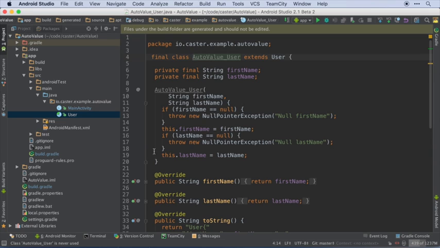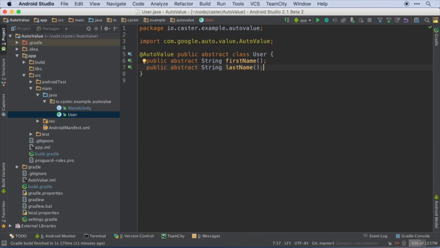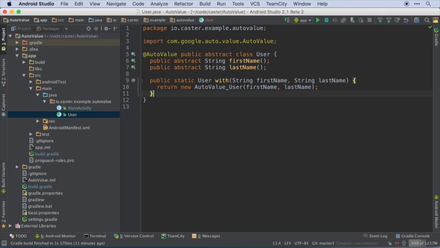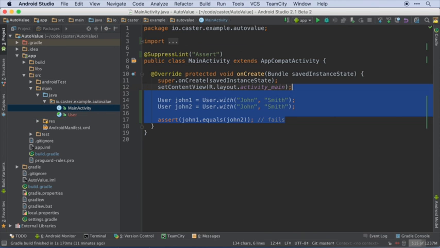If you look closely, you'll notice that this class isn't public. That's intentional, as one of the aims of AutoValue is to keep the implementation irrelevant, so you can easily replace it if you want to in the future. This means that you need to create a static factory method to construct your object. Now you have a fully usable value type that you can create by calling user.with. This nicely follows with Josh Bloch's first item in Effective Java, consider using static factory methods.